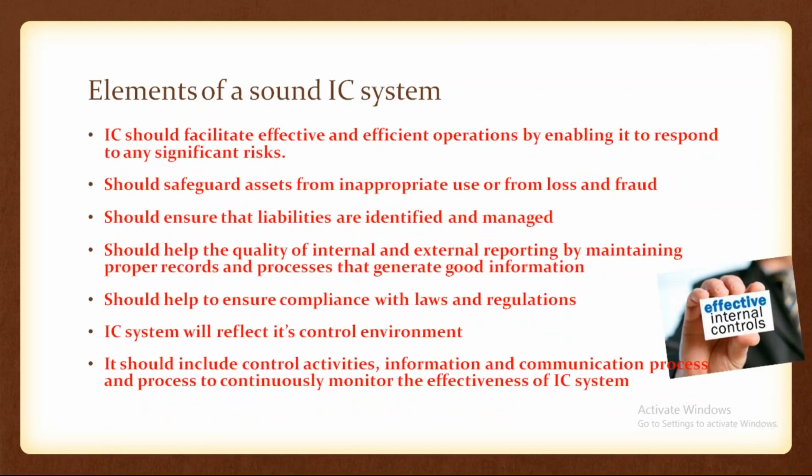So I want to talk about some of the elements of a sound internal control system. Basically, any internal control system should be able to respond to any significant risk before it happens. Say you recruit a wrong person, the internal control system will alert us that this man's behavior is not proper, right? So immediately we will know we have recruited the wrong person.